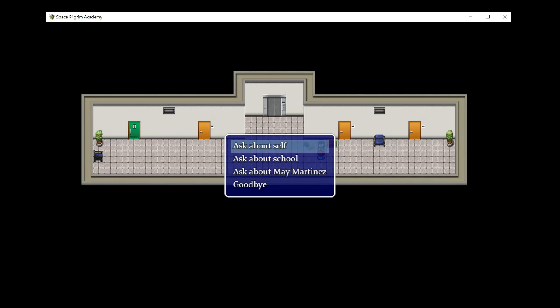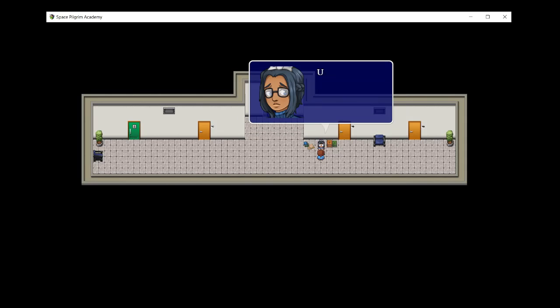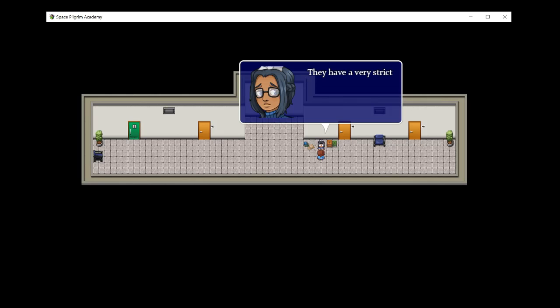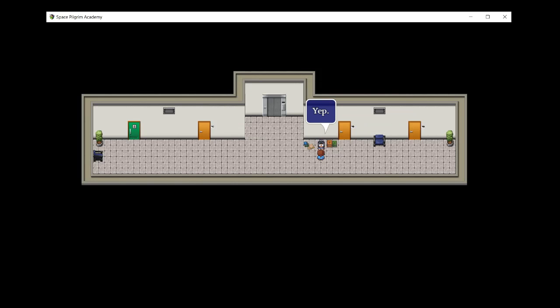Okay, let's talk with that new character that we just met, Diane. Ask about self. So, what do you like to do apart from studying, Diane? Well, I enjoy building things. Like what? Droids, most of all. We aren't allowed to keep them here at the school. They have a very strict no pets rule. And a droid counts as a pet? Yep. Well, that sucks.